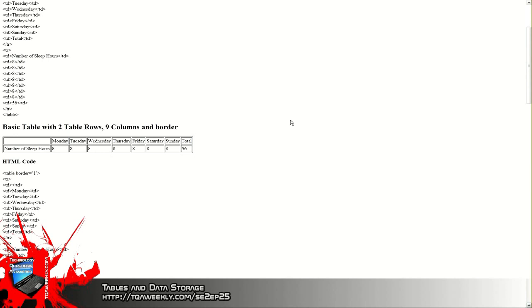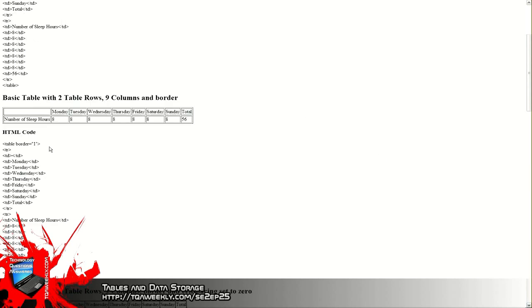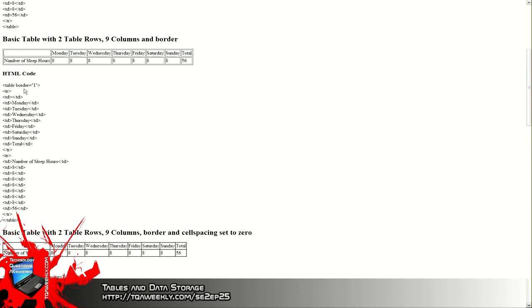We do have attributes at our disposal. One attribute is the border. By including a border variable of 1, which by the way does show the cell spacing, we can actually define where the data is supposed to be met and actually more easily read the data. This is one of the cooler, very important, optional attributes of the tables. You can apply this to the table row, the table data cell, even the table header. Most programmers use it only in the table as an attribute for the table.